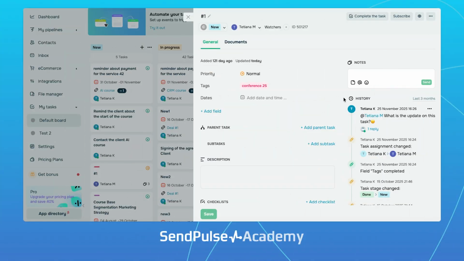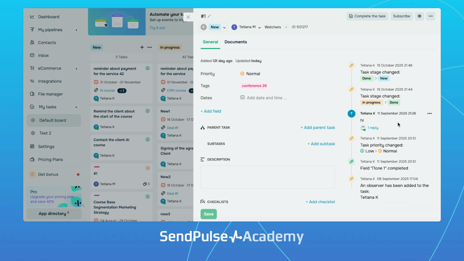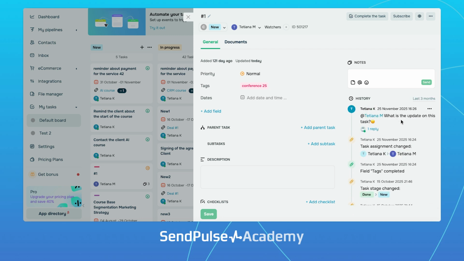All changes related to a specific task are automatically recorded: the date, the responsible team member, and the name of the event with the data that changed. To view the history, open the task card and select the time period to display events: all time, last year, 3 months, and so on. You can also choose the type of events to view: all events, comments only, or emails only.